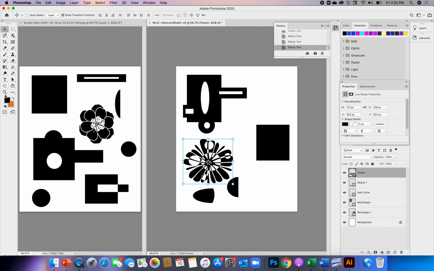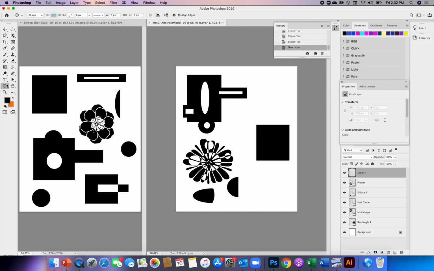So what have we not tried yet? Let's make sure we try everything. I just clicked on the shape tool so that I would get the options bar that I need. I think we've done intersect shape areas.